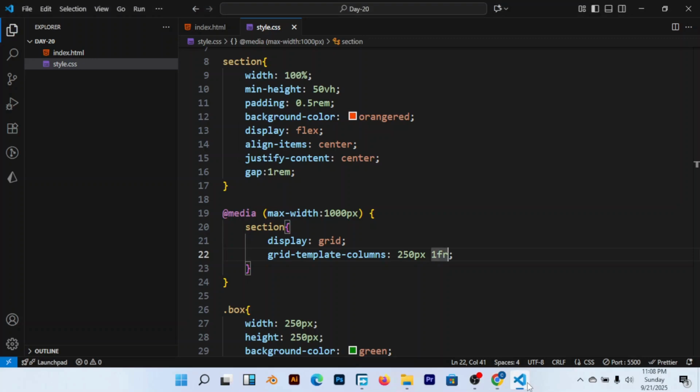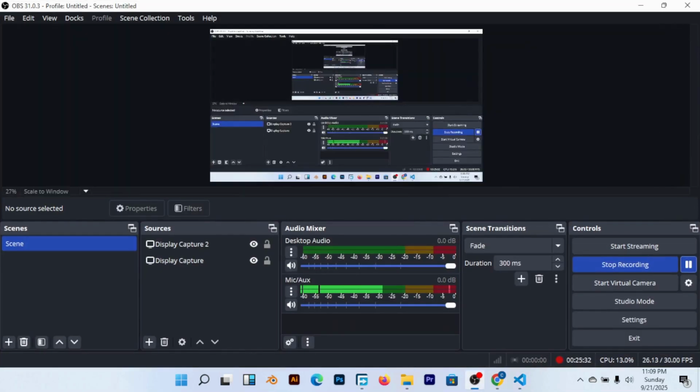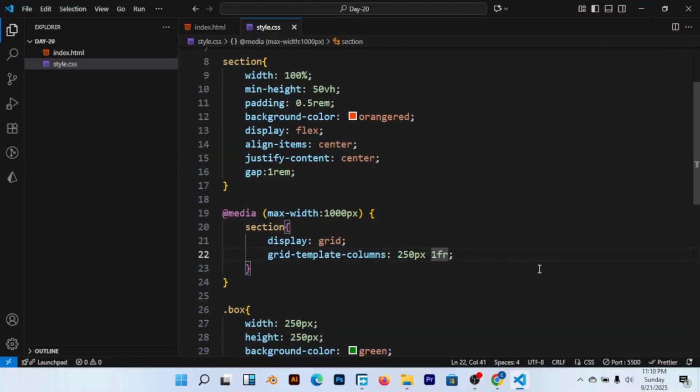When I do 1fr like this, I want it to come in a straight line. So members, this is not how I want it to be. It is grid-template-columns.